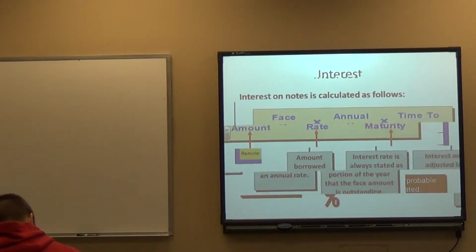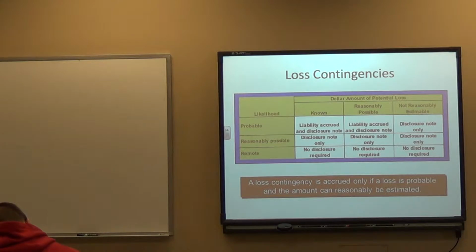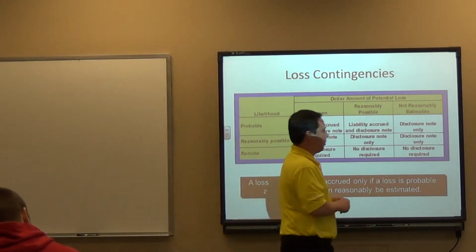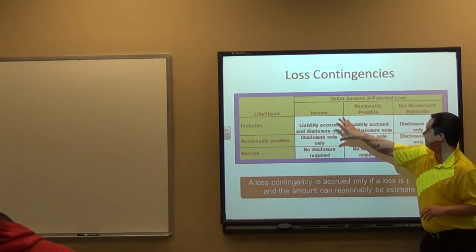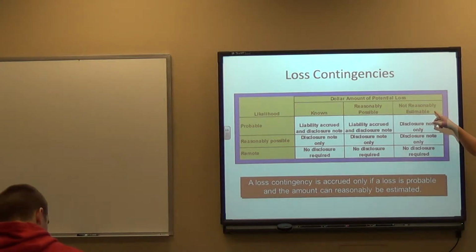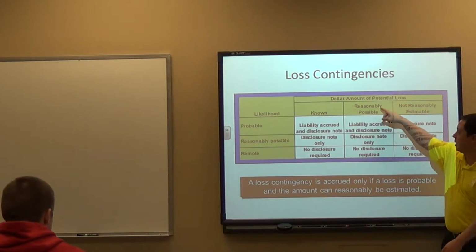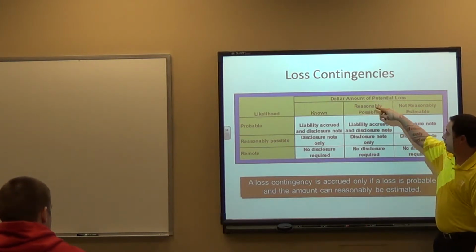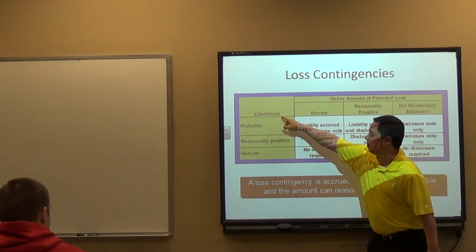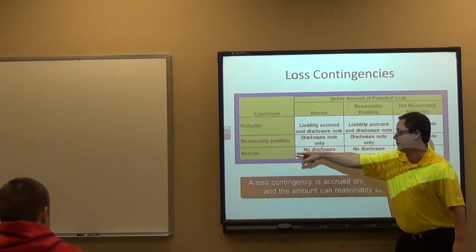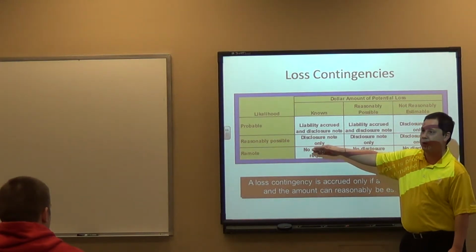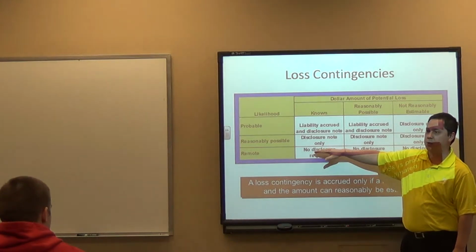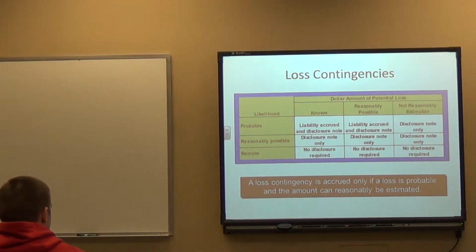All right. Let's move on to the next part. Now, you may see some of this too. You probably saw this in some of your homework questions. Remember how this falls. If you can't estimate it, obviously you're not going to be able to do anything. It's basically disclosures only if you can't estimate those things. Then there are the categories of reasonably possible and remote. Remote, we don't really care. If it's a little past remote, we can put it in, but typically you don't, because the chances of it happening are small.